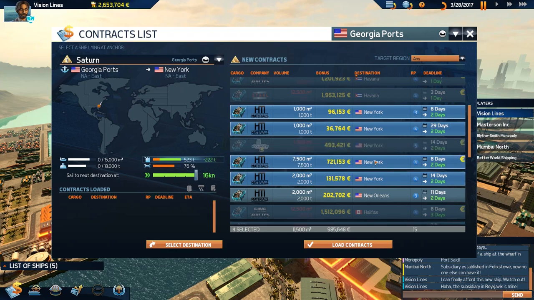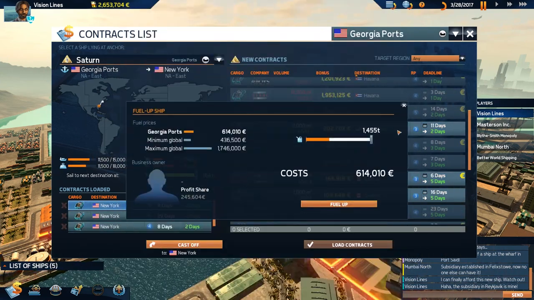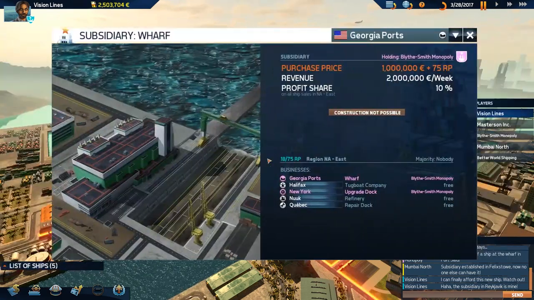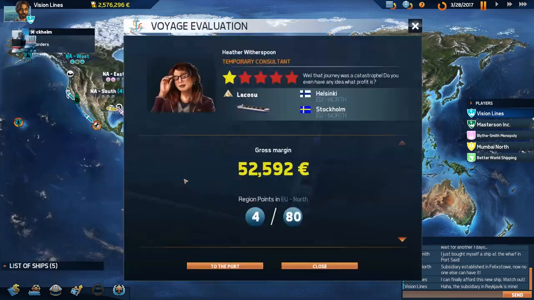Let's go for that one. We lose a region point, but we'll gain a little bit more money that we could use. Still getting a decent amount of region points on that anyhow, so we'll cast off and see what Miss Lydia has. She's got the upgrade dock and the wharf, so if we can get the refinery or the tugboat company, that would be awesome. So that's the goal there, to try and get that.